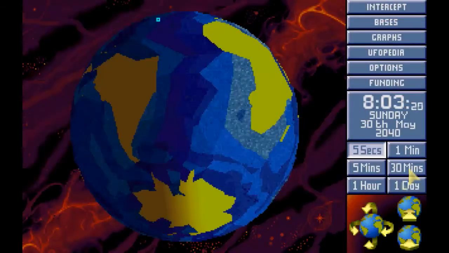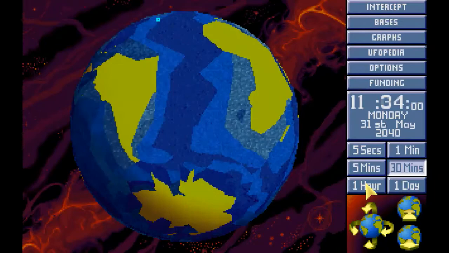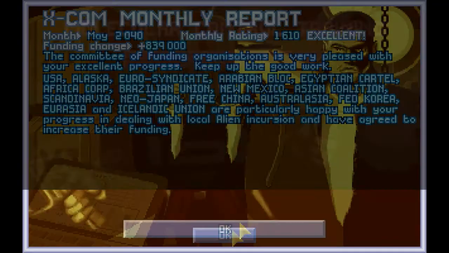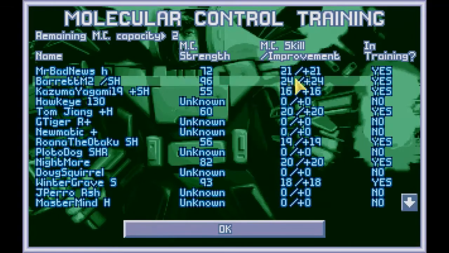Okay, Geoscape. Kick it in. 31st of May, and we're gonna get to the end of the month. Excellent. Alright, we've actually got a nice funding change, a good monthly rating. Alright, everybody's happy. Looking good. Molecular control training at Rendog Prime.